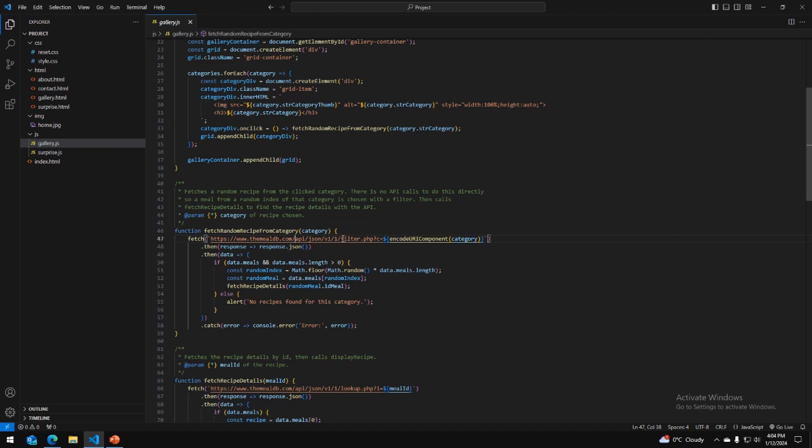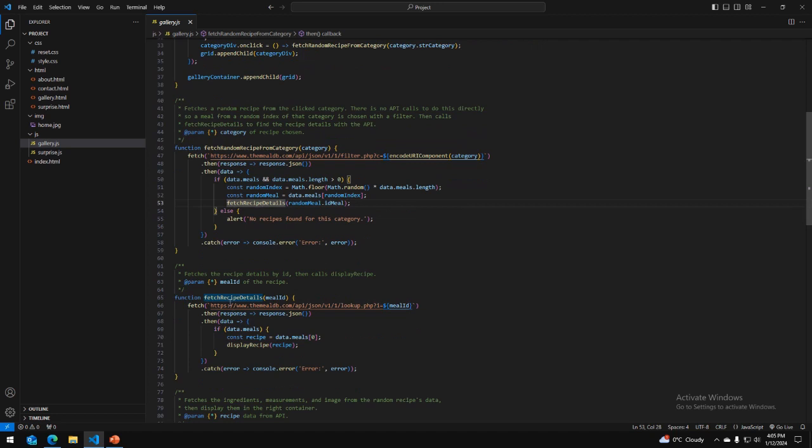So I wanted this. The way I did it is that I filter by the category that was chosen here, and then with this data I use Math.random to randomize over the length of the array of all the meals of this category, and I get an index, and then I get the meal that has this index, and then I use fetch recipe details with the meal of this index.